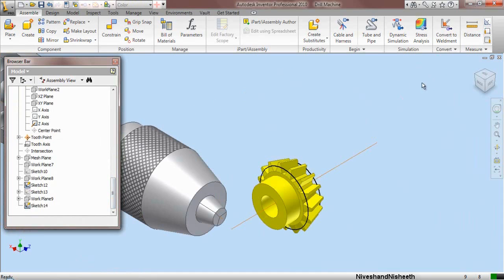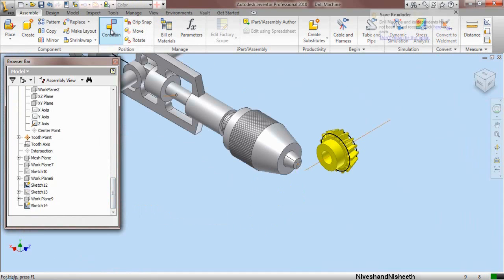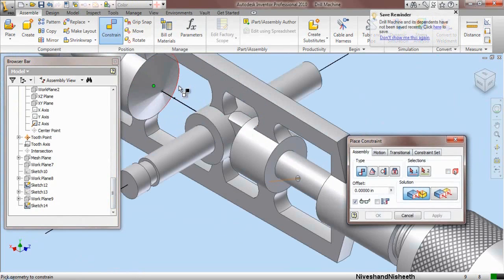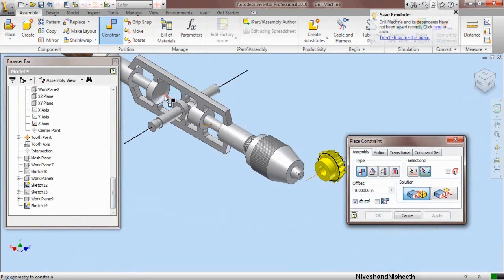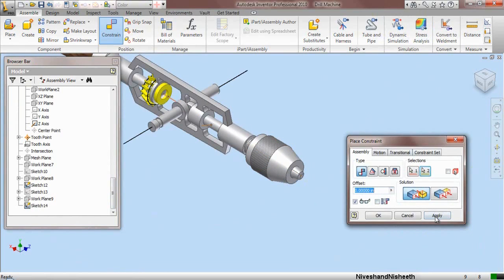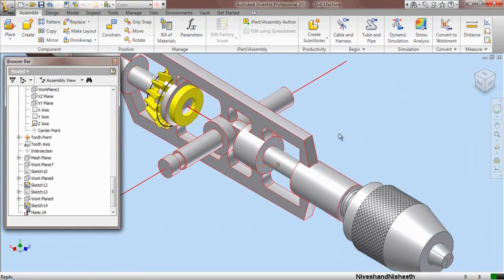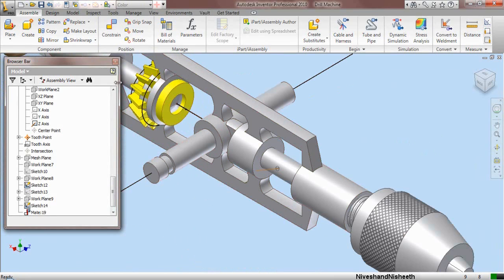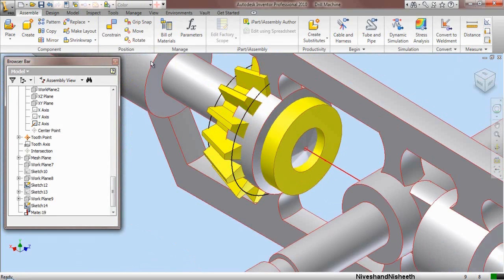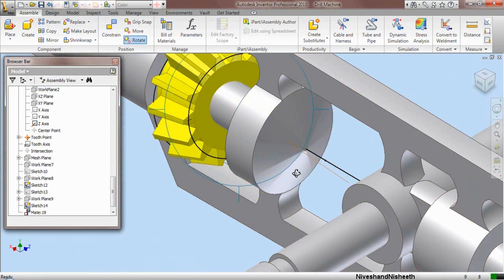Now we will apply a mate constraint between the center axis of the frame and the Z-axis of the pinion. Rotate the pinion in this position.